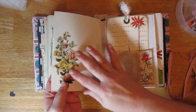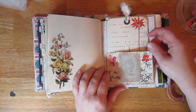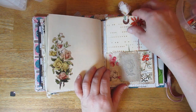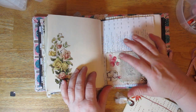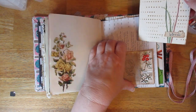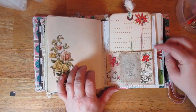I put some Tim holtz pieces — these were mirrored pieces so I just put them on each side. Later in the book there's an envelope that I cut up to fit in here, and this is the bottom part that I cut up, so I just did some collaging. I've got this fabric throughout the book. I made a tag to stick in there — so instead of throwing that away I stamped on the fabric and stuck it in there.